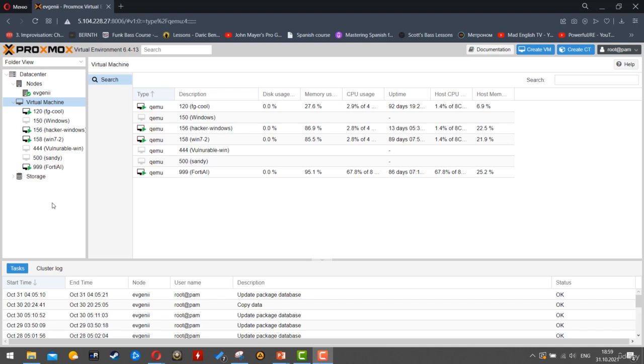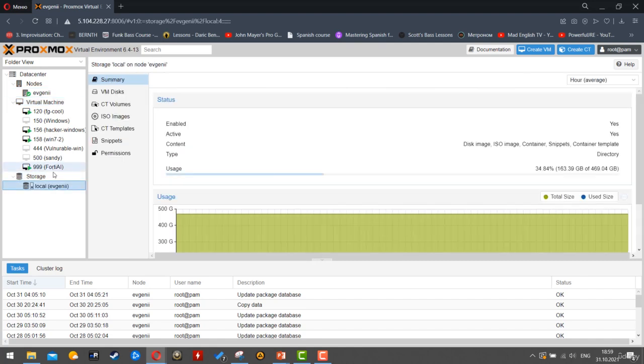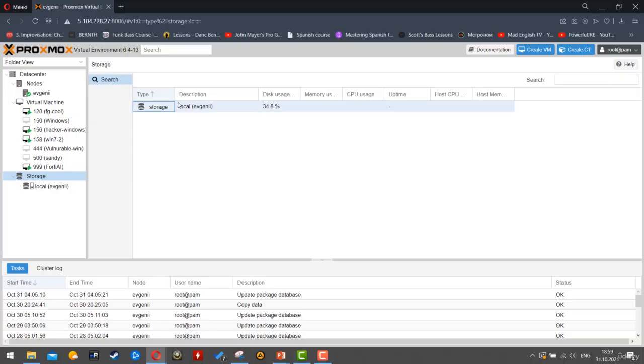So to start with, you need to upload an image which you download on the Checkpoint website, where you type in the version that you need to install, whether it's R81 or R80.10, whatever the version is. You just go there and download that. Once you download the ISO file, you go to storage on your virtualization platform, and then you have to upload it.